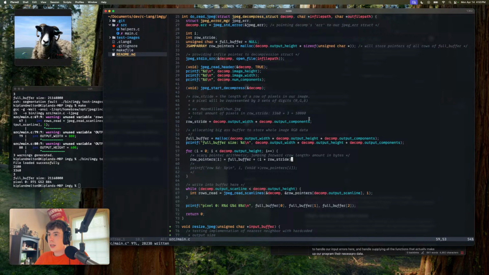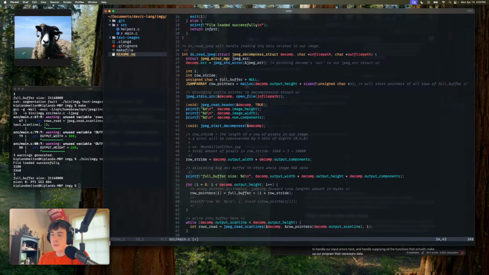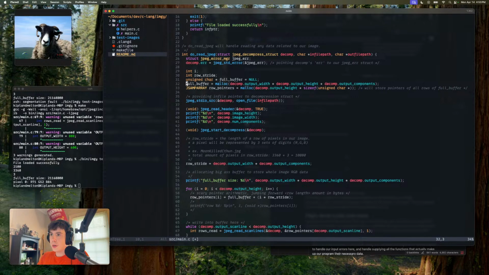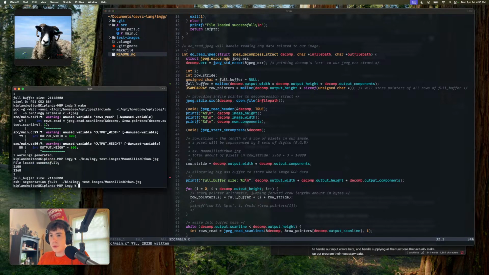So wait, why do we have to do that? Do we have to do that? I guess I could just put it here. This is going to work, right? Segmentation fault. Oh.